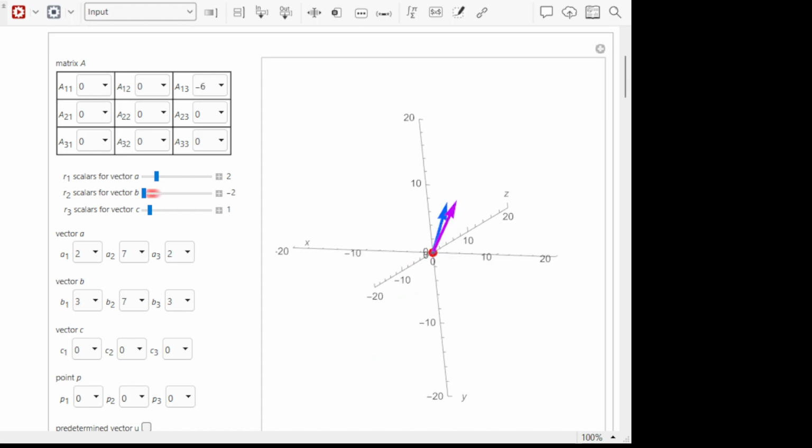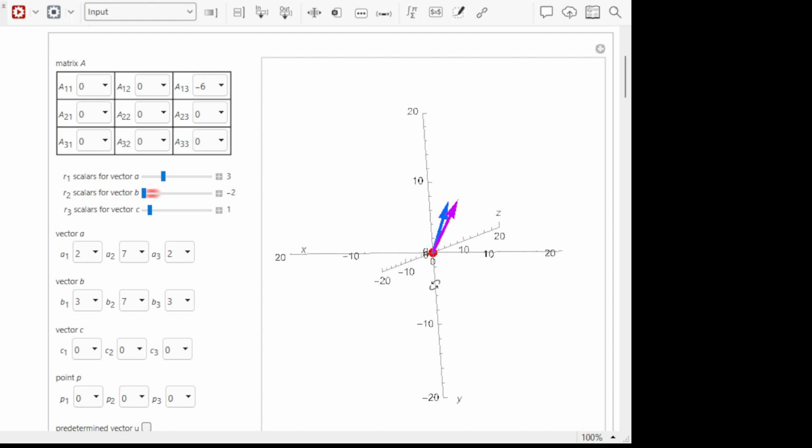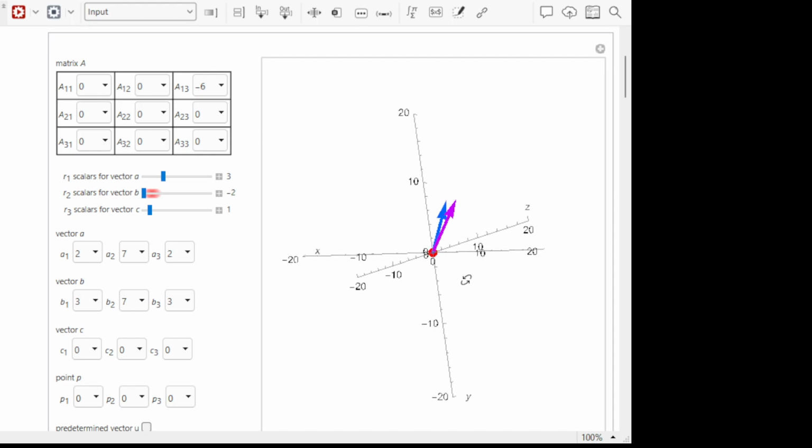And for our last one, our result needs to be 7, 12, 20. So in order to do that, I use 7, 2 with a scalar of 3. And then our second vector, I use 3, 7, 3 with the scalar of -2. And that should give us 7, 12, 20.